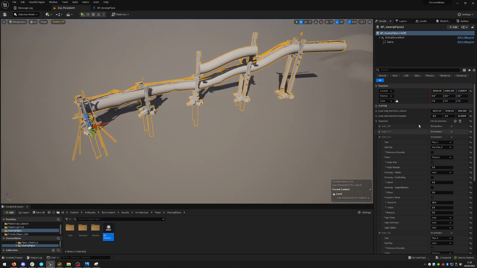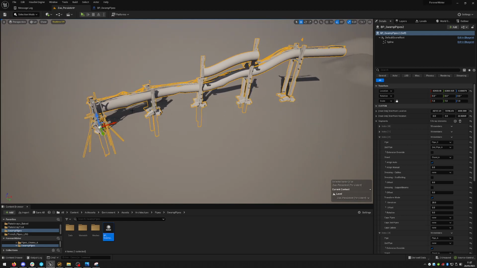You might ask why do I have to enable it manually. Well, the reason is quite simple. In order to make the transform mode happen, I need to have spline meshes here, and spline meshes take a little tiny bit more performance than regular static meshes. Nothing to be concerned about, but if we have a pipeline that consists of, say, 100 segments and each of them are in spline mode, then it would be a bit of a waste. So I just have the control here to kill the spline mode where it's not required.